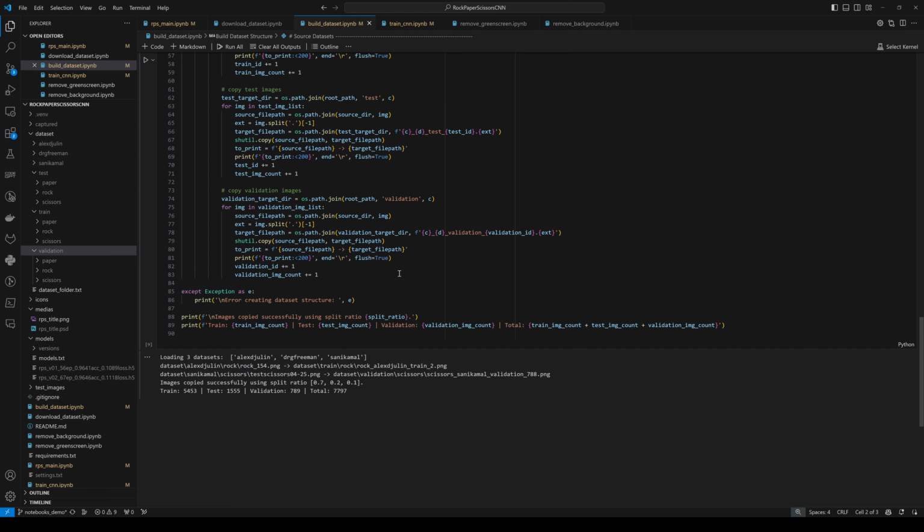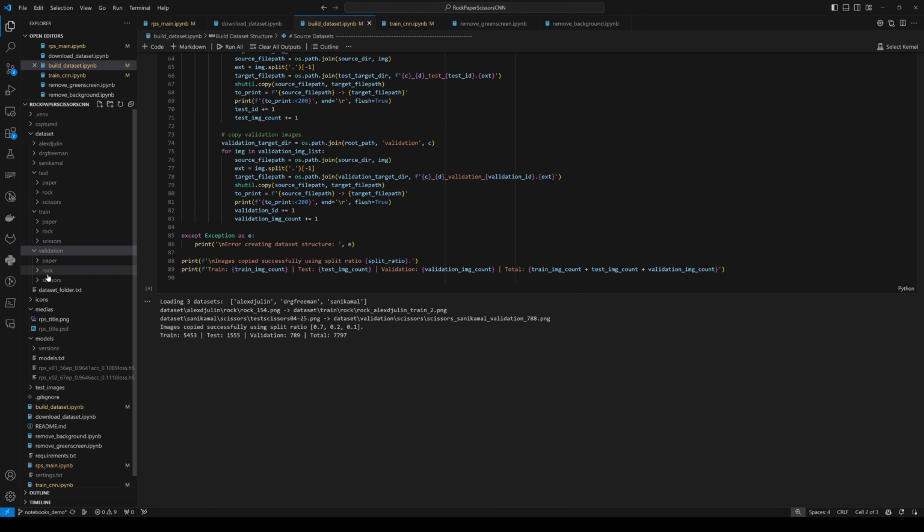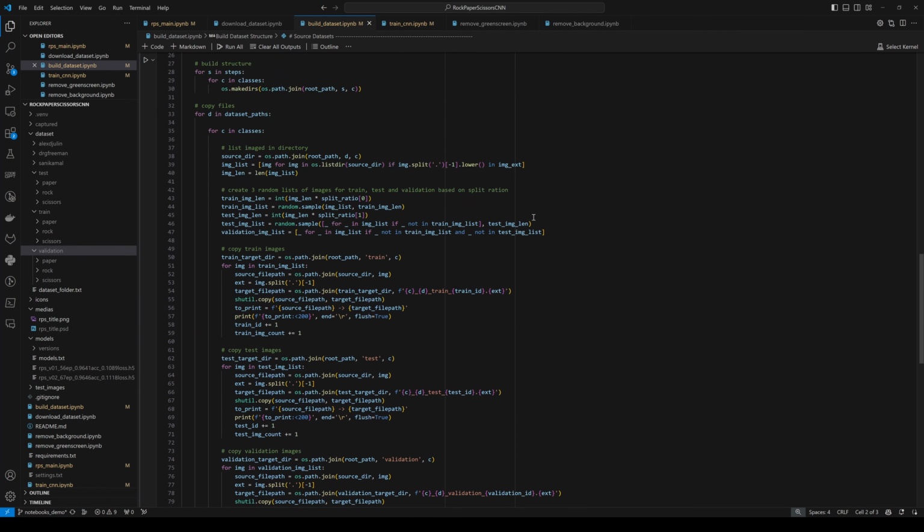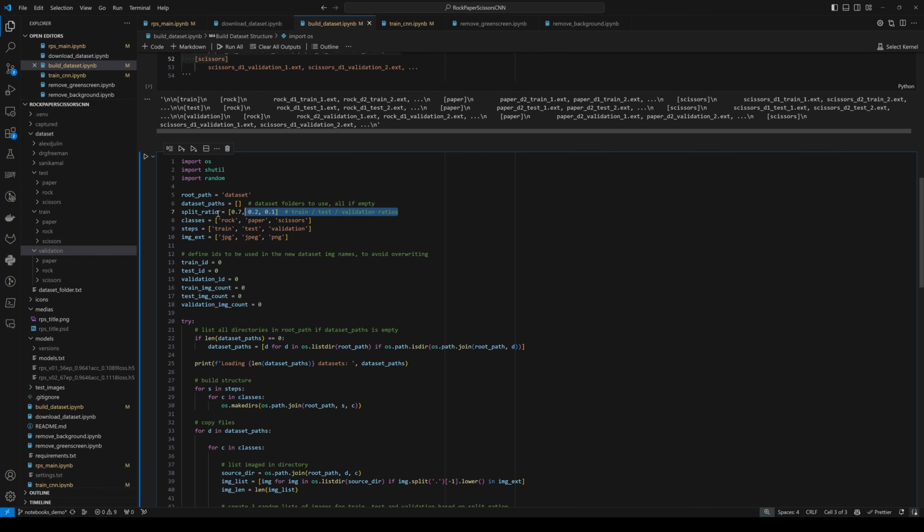So the notebook is going through all of the pictures and randomly copying them inside the test, train, and validation subfolders. It's doing this based on a given ratio. This is something very important you've seen around probably. So the random copying is happening following a ratio of 70% going into training, 20% into testing, and 10% into validation. I can change the ratio here and basically create those three directories accordingly. I tried different ratios, 0.8, 0.1, 0.1, 0.6, 0.2, 0.2, but this one gave me actually the best results.